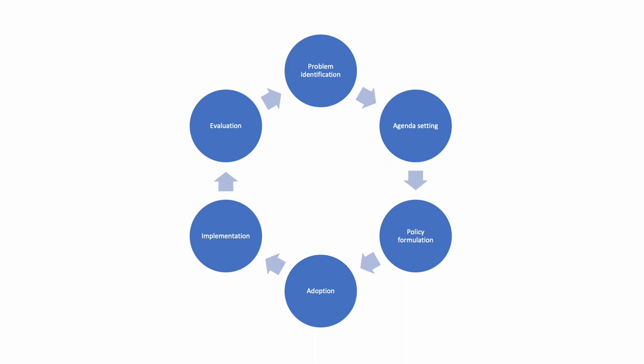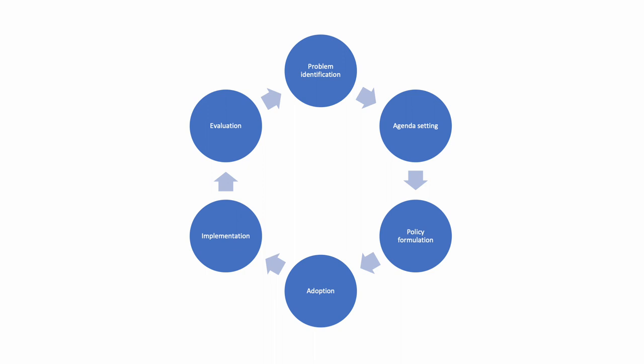They have different priorities. And the next step after agenda setting is to take a given policy problem and come up with some sort of a policy or a solution or approach to dealing with it. We call that policy formulation. And often there are 2, 3, 4, 5 different competing ways to address the problem. And then, of course, if it's going to go further, one of those alternatives has to be adopted. That's what we call policy adoption.